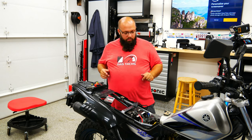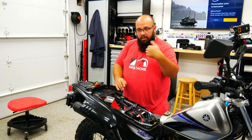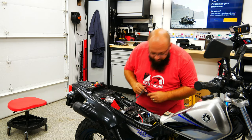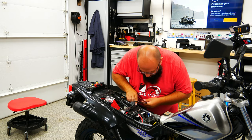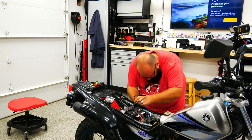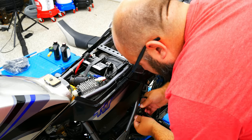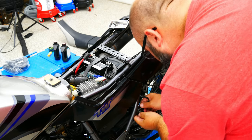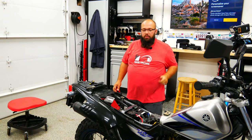I'm just figuring out where I want this wire to be. I think it will be this side — the exhaust is on that side and I don't really want it to get in the way of the exhaust. Here's a perfect hole for it to go down, and that way I can leave it clipped on right here so it won't get in the way of the chain either. That is all squared away.